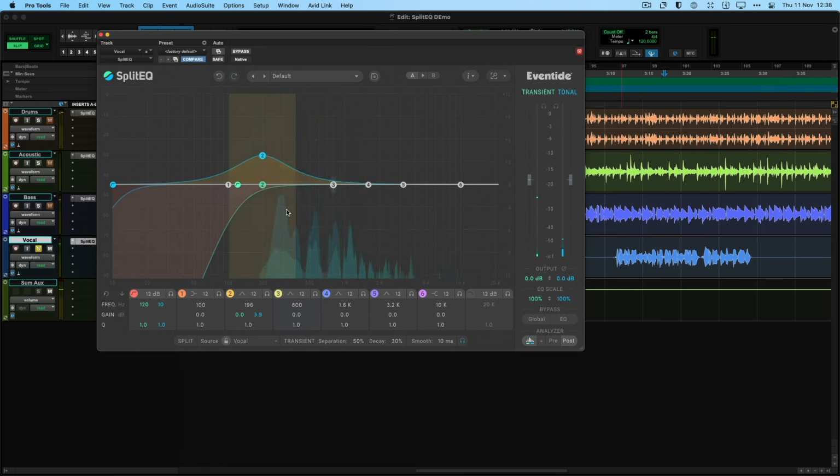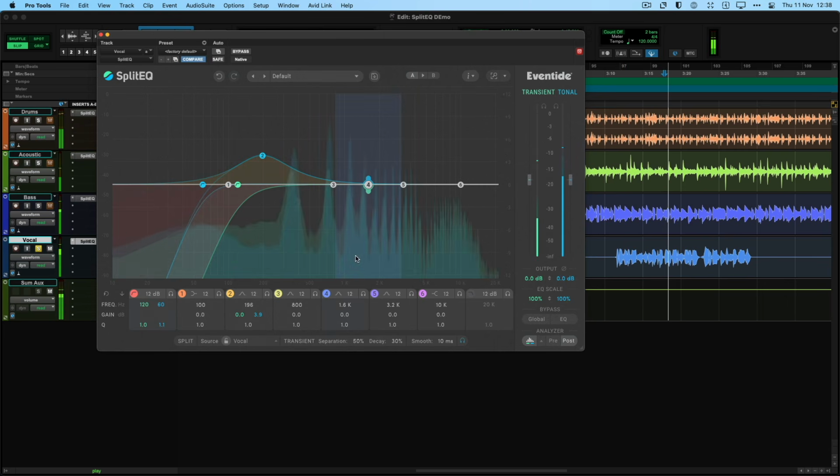Okay, I think that sounds reasonably good. I think what I want to do actually is pull the low cut filter up now on the tonal aspect of the signal, because of this boost we've now done, which is bringing up a little bit in this area where that popping is occurring. So I just want to control that a little bit more. Let's say 60 hertz, see what that sounds like.